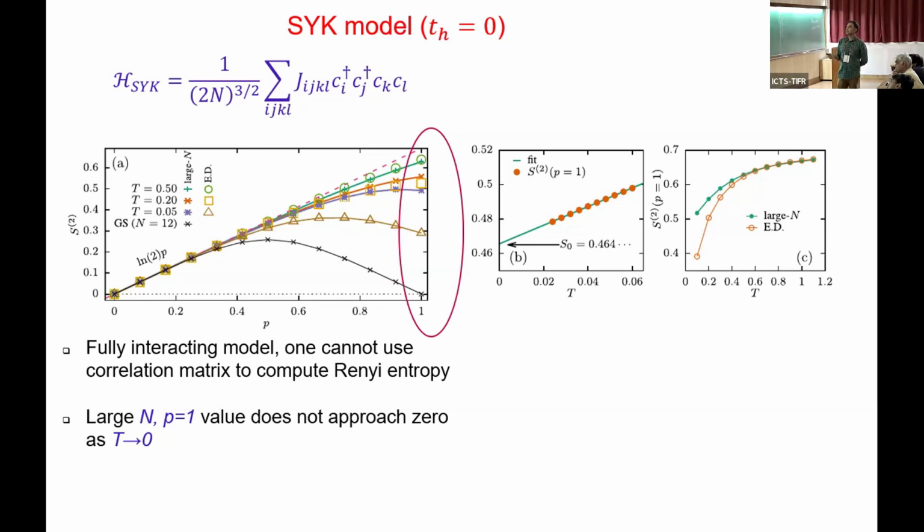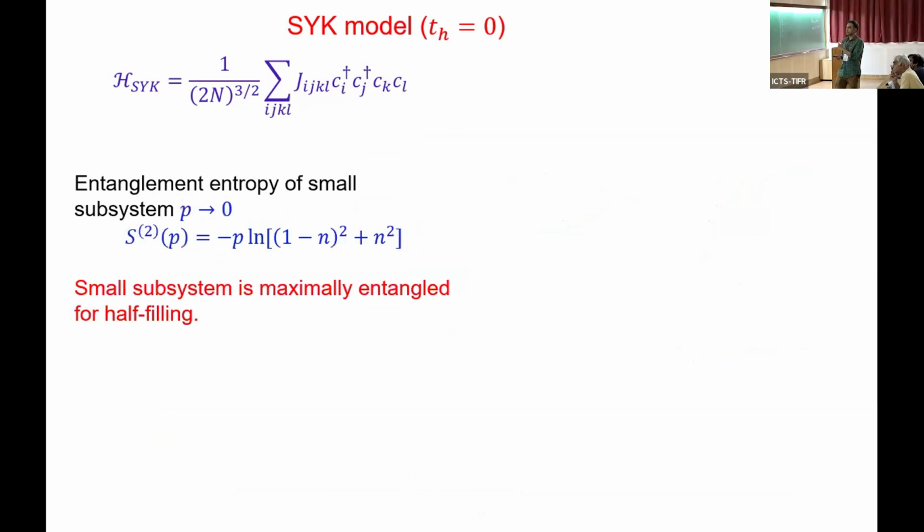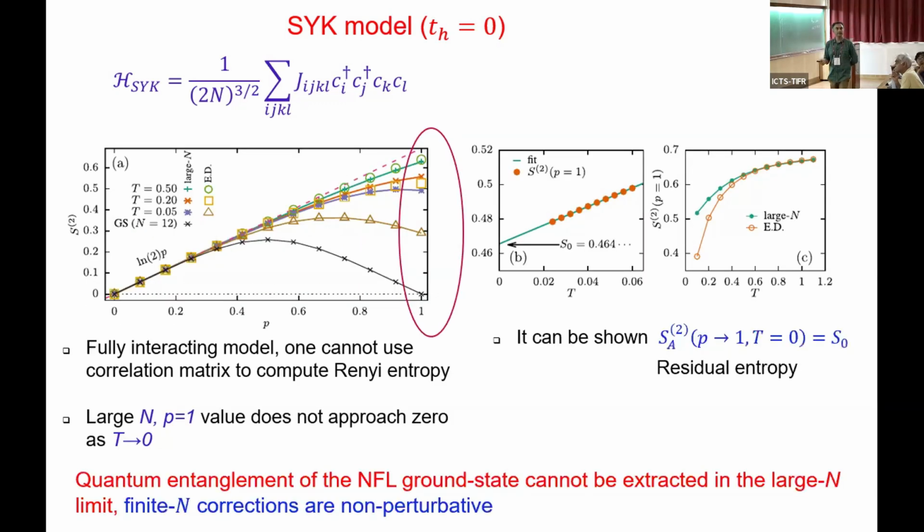Of course, for the SYK case, as you can see, there is a large finite n correction, meaning if I do exact diagonalization then it goes to 0, while the SYK large n result never goes to 0. So there is a very large n correction, which is trivial in this large n theory, in the sense that you don't expect to get back this entanglement. This is a very striking result. I'll show that, but let me first come to what Sandip was asking.